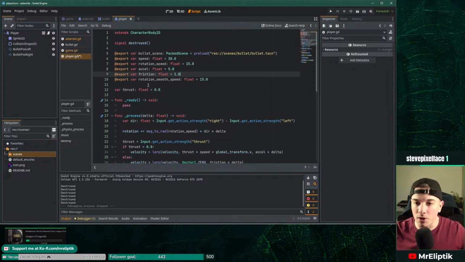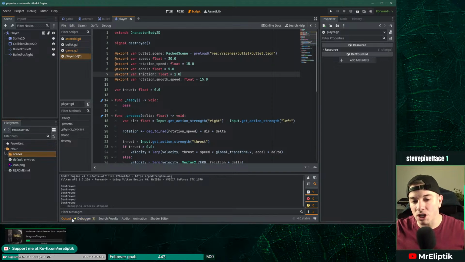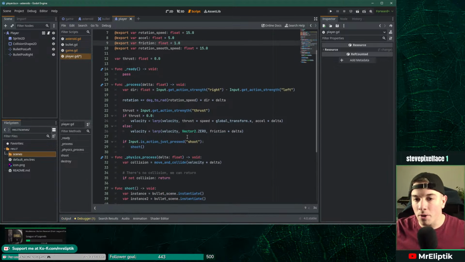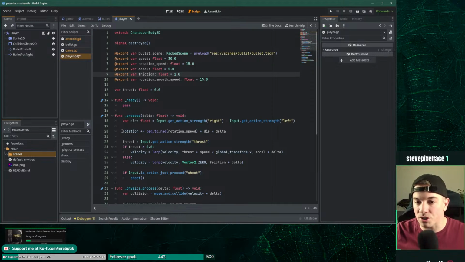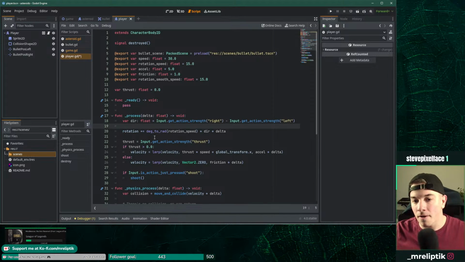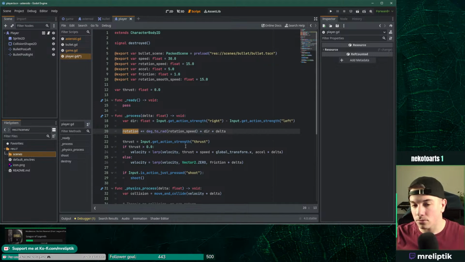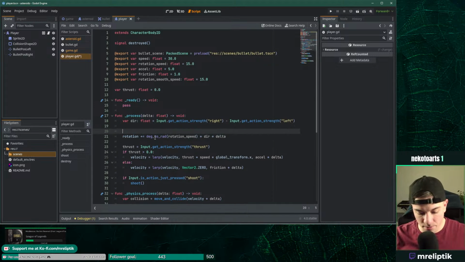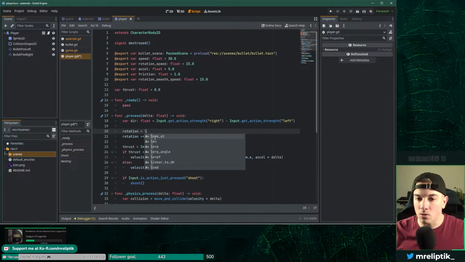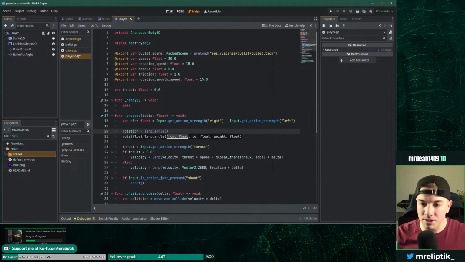So at the moment we have the same problem for the rotation. The rotation is instantaneous. So what we can do is the same procedure, okay? Instead of adding here, we can say rotation is equal to lerp angle this time.